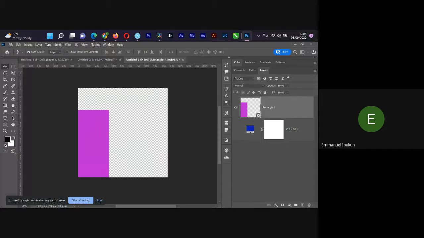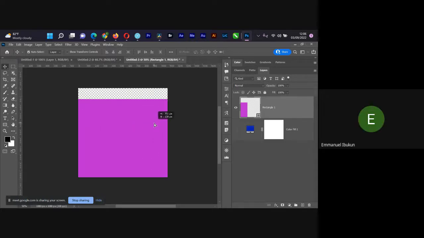How many of us are having that feature? Even if you click and drag over it, you're not getting the rectangle selected. Let me know now so I tell you the problem. I guess we're all fine. Okay, I'm sorry. I want to bring up that I'm finding it difficult to fill in the rectangle I created with a color.